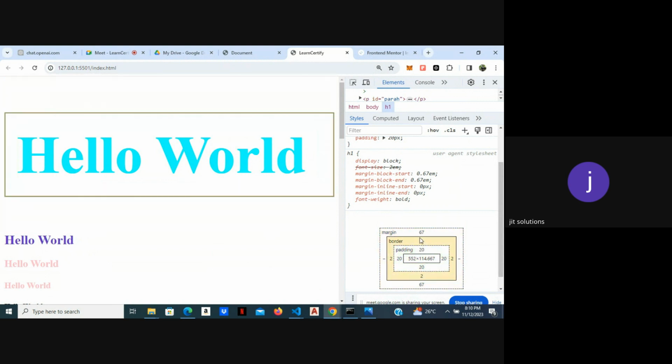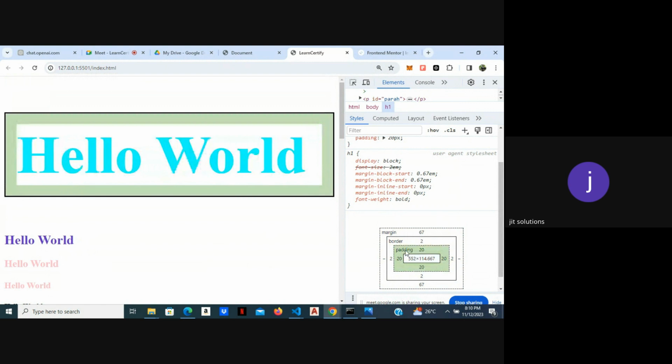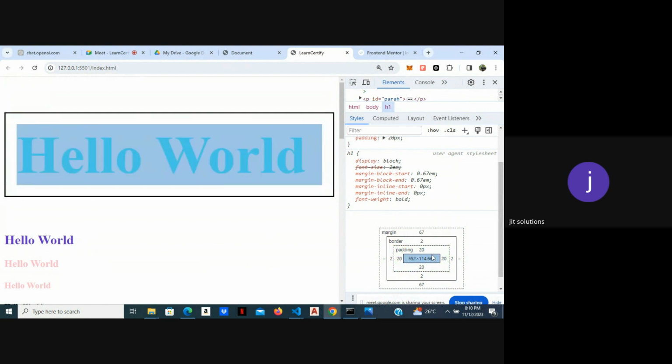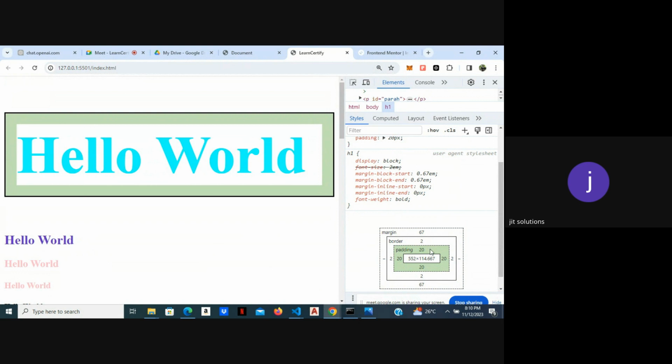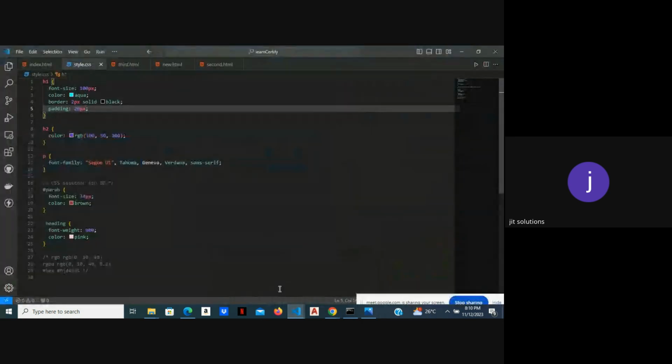So if you want to remove a margin or a padding, you just put 0. This is the first way to create a padding, and as you can see here, we give it 20 pixels. So the top is 20, the right is 20, the bottom is 20, the left is 20 as well. That's for giving your padding one value. So it takes that value for top, right, bottom, and left. So if we give it two values now, what it does is that it takes the first value for your top and your bottom, and it takes the second one for your right and your left. I would come again.